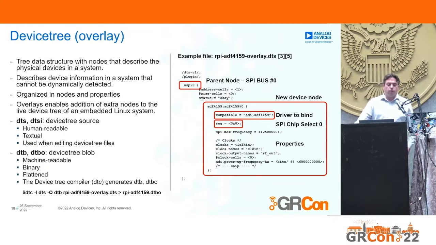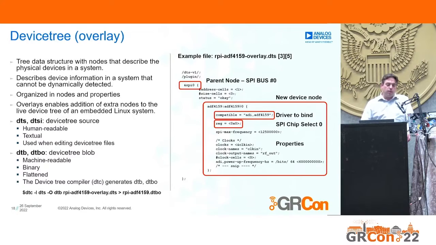So there are various formats of those device trees. There's the textual format, which is human readable, and it's the file that you edit. You convert that file into a binary file, which is then machine readable, using a device tree compiler. And you can use that compiler in both directions. You can also disassemble a device tree binary into a source file again. So let's look at what a device tree looks like. On the right side, we see an example. There are first two directives, those are for the compiler, and then we have nodes.